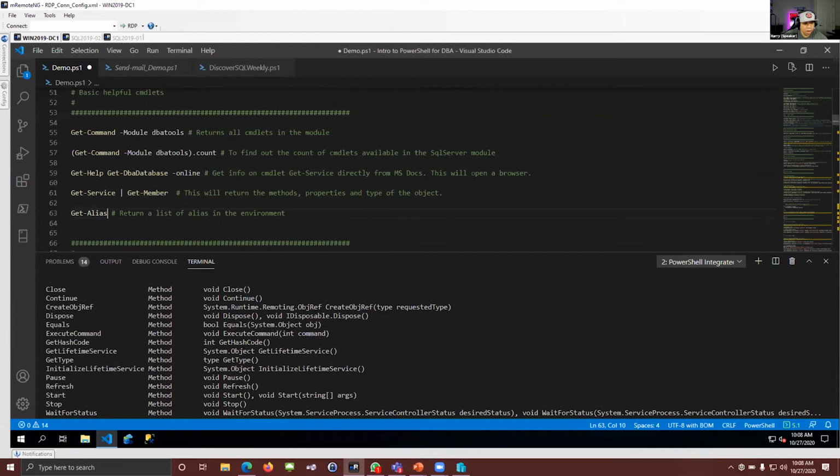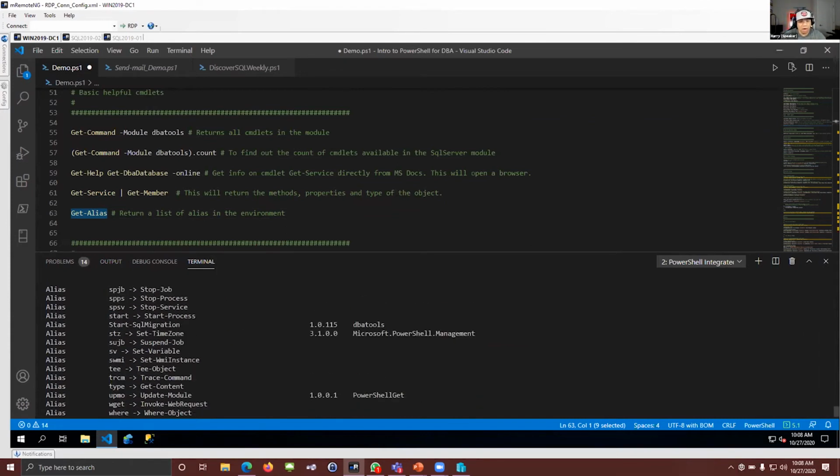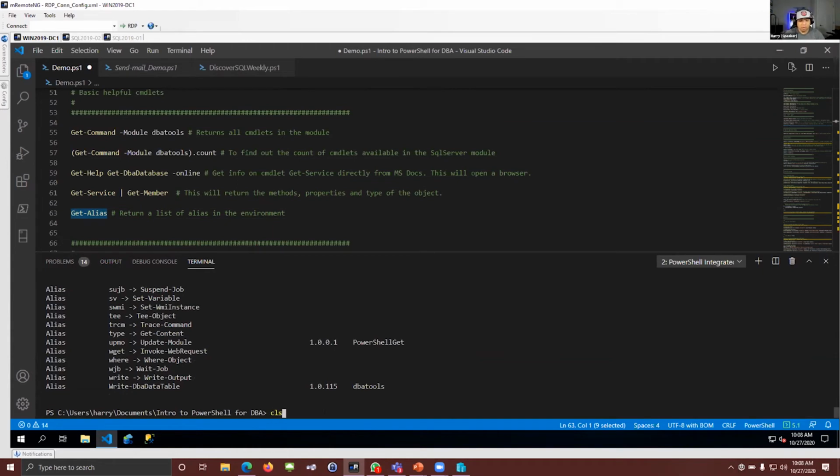Okay. Get-Alias. In PowerShell, because some of these cmdlets can go pretty long, they have a basic alias that's set up and provided by Microsoft. So you could see, oh, Remove-PSSession is RSN. One that I use a lot is, for example, CLS to clear, if you're familiar with the command prompt clear thing.